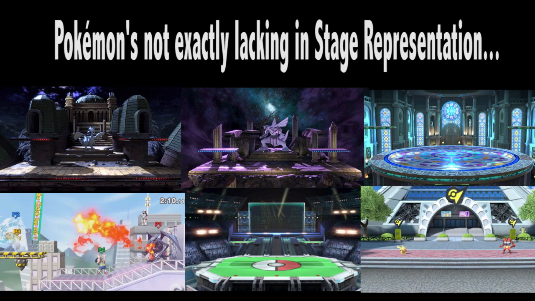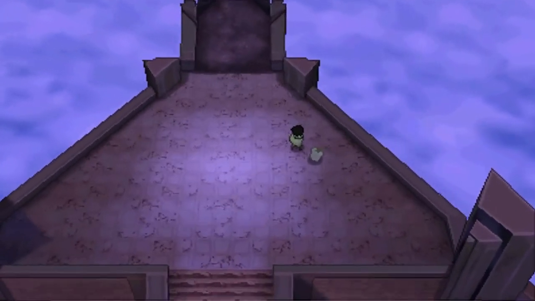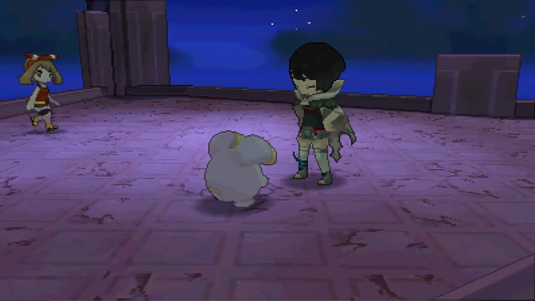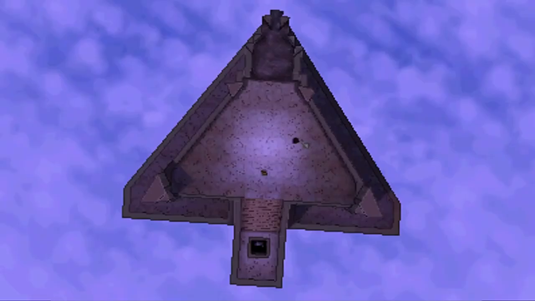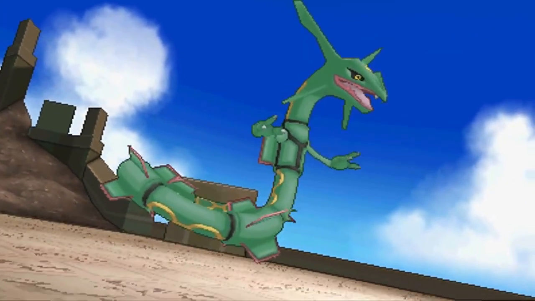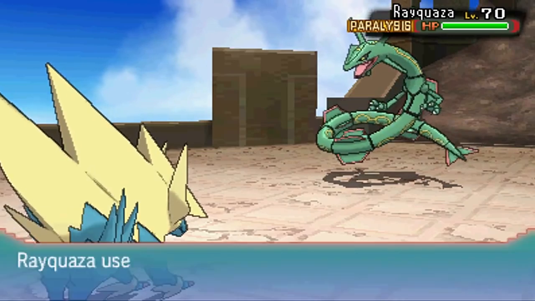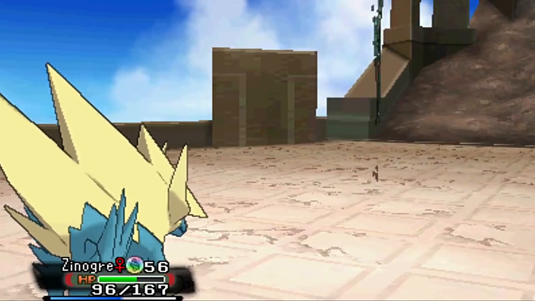Since this is a Pokemon character, a new stage is not necessarily necessary, but I did have one idea for a Deoxys-specific stage that I thought could be pretty cool. This stage would be based off of the Delta episode from Omega Ruby and Alpha Sapphire, and would start out at the Sky Pillar, where you catch Rayquaza. There, you'll see Rayquaza, and it will serve as sort of a stage boss, although not one that you can knock out, you just have to avoid its attacks.